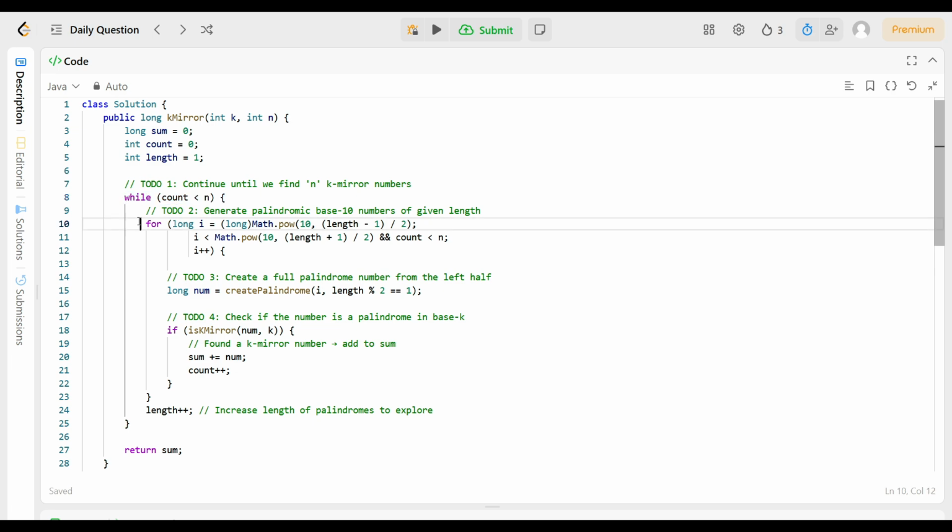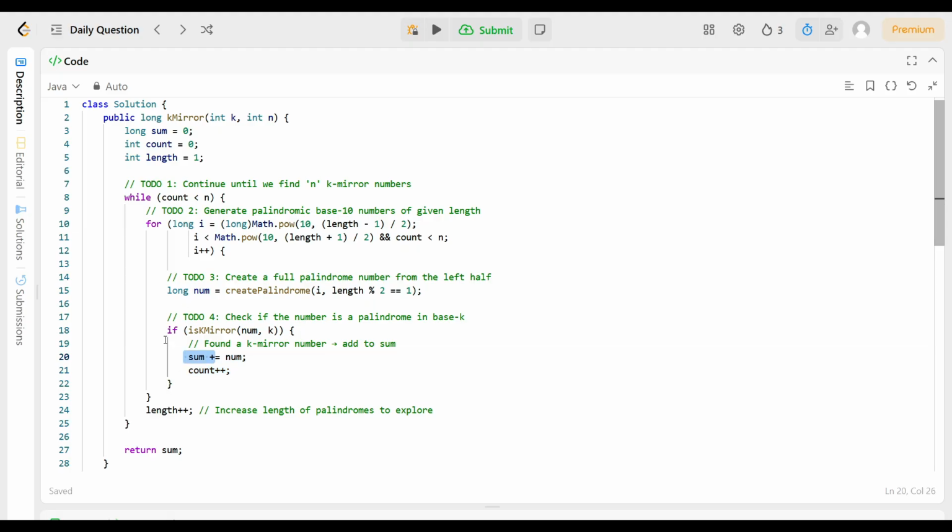Then we'll generate all the base 10 palindromic numbers, create a full palindrome number using the left half, and then check if the number is a palindrome in base k. If it is, we'll increment the count, count plus plus, and add that number to the sum.